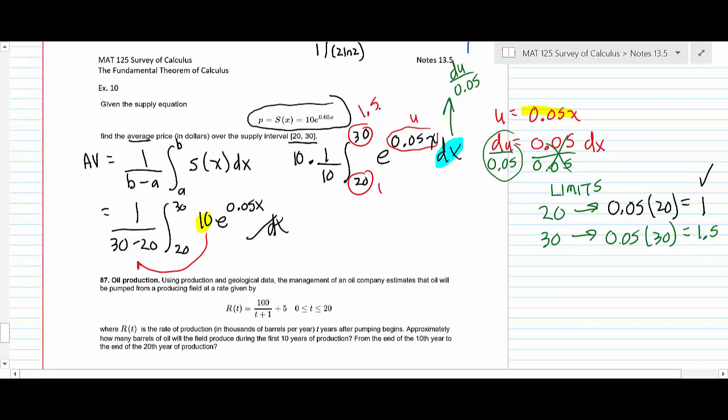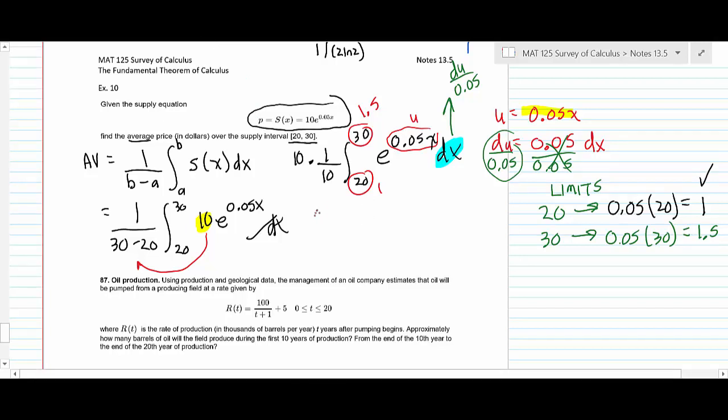Yep. How do you know when you're supposed to change the limit? Okay, because it's a definite integral and you're doing a U substitution. If you weren't doing U substitution, you would leave them alone and just do your integral. And that would be on the integrals you can pretty well do in your head, like power rule and stuff like that. Okay? All right, well, let's put it together.